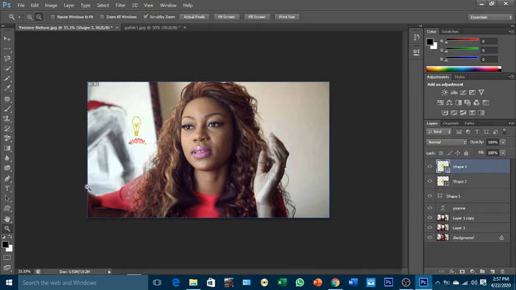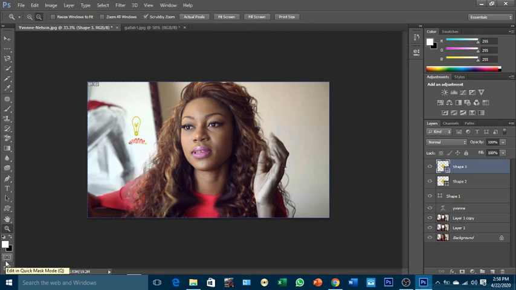Now I want you to watch this part when I change. What happens? Now you have a different set of colors here, and different shades of colors here. So this should tell you that the changes you make down there have an effect on the work you are working on. Okay, that is what most people don't know.